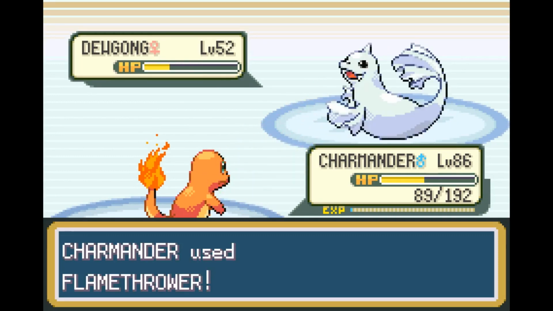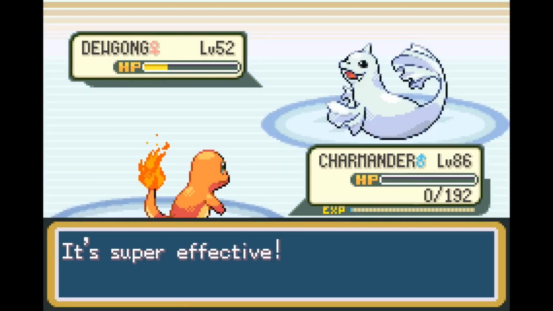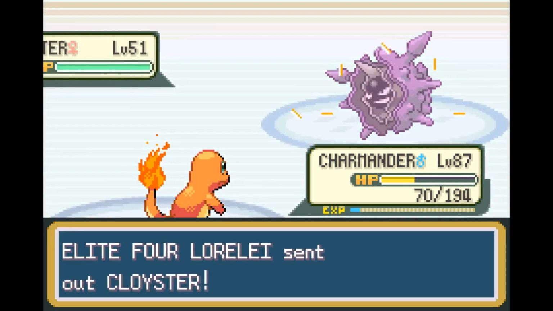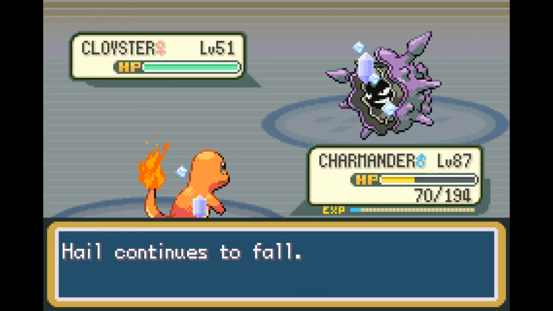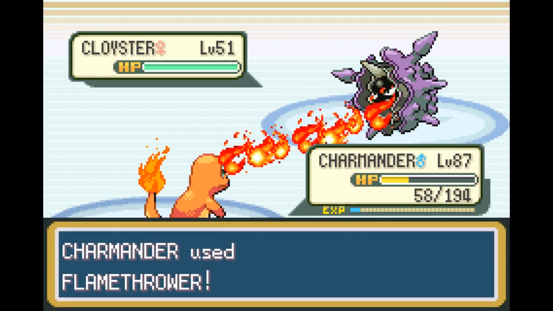And unlike in Gen 1, I can't set up with Swords Dance because the move tutor that teaches it to me isn't available until post-game. The best strategy I came up with for dealing with Dewgong was to first use Secret Power, and then either pray for paralysis or that it'll use a setup move like Hail or Safeguard. If that happens, I can finish it off with Rock Slide. Cloyster is easy enough. 1 Flamethrower takes it out.